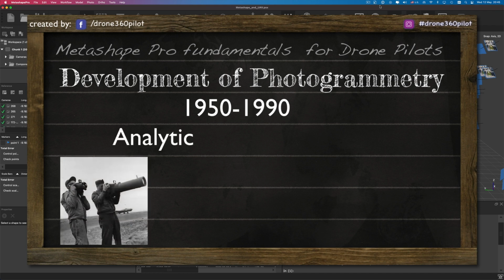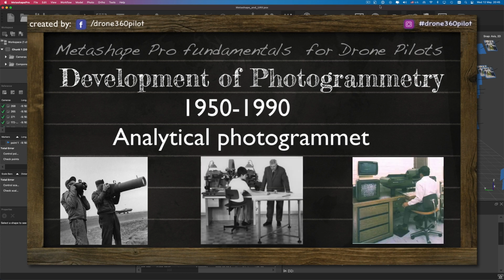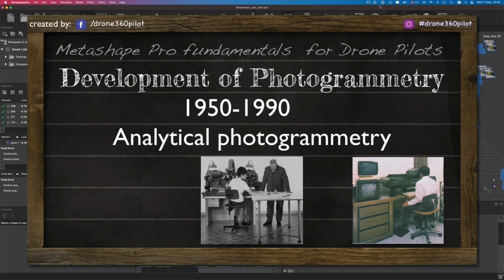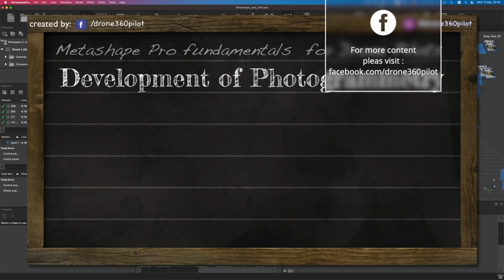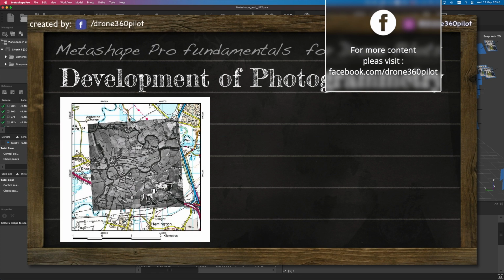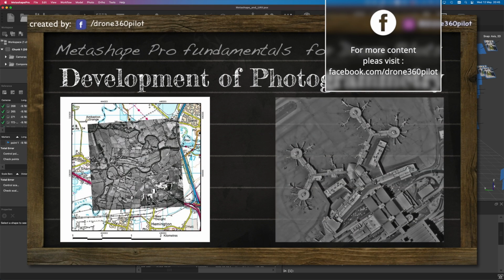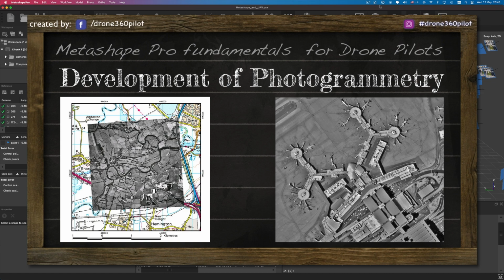The next step in photogrammetry development can be seen from 1950 till the 1990s. It could be considered a time of analytical photogrammetry. Analytical photogrammetry is a usage of simple computer-based calculation that gives professionals a chance to replace some extensive work in the field with optical and mechanical instruments. As a result, a hybrid system with a combination of analog and digital devices brought us more advanced topographic maps with elevation info and the ability to work with satellite-based shots.